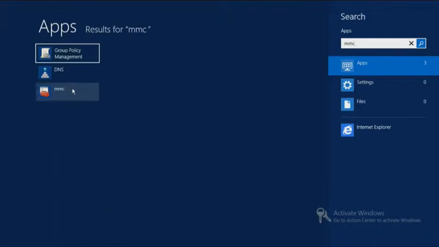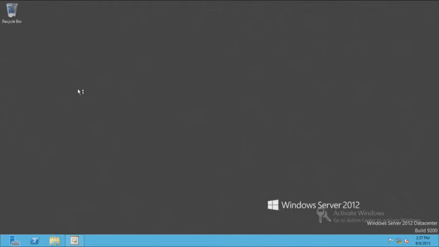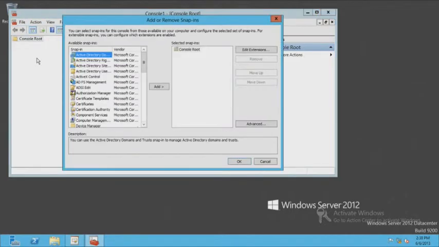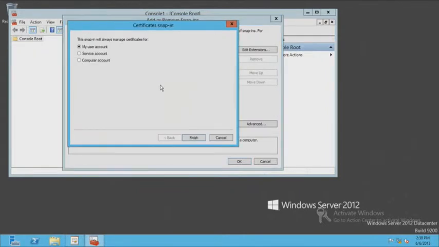It's going to give you your MMC option, your Microsoft Management Console option, and you can launch it. Now it's empty. There is no out-of-the-box button, icon, option for opening just a certificates snap-in. You have to open the MMC and add the snap-in. And the reason for that is that when you add the certificate snap-in to a management console, you get to select your scope. What do you want to manage certificates for? Yourself, a select service, or a computer.